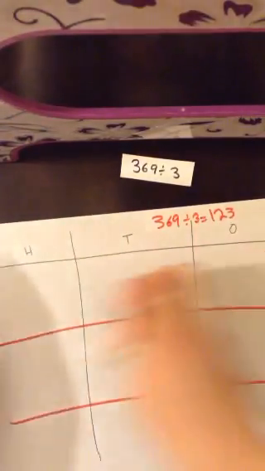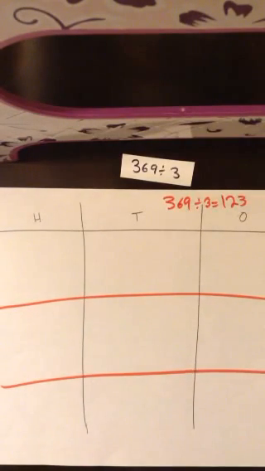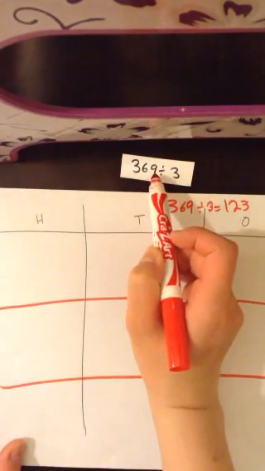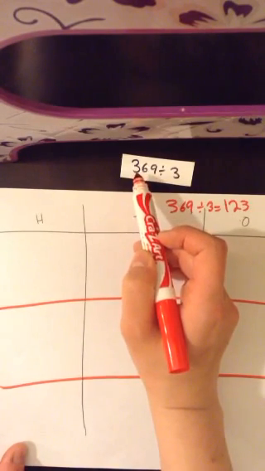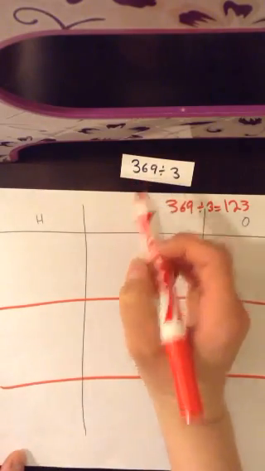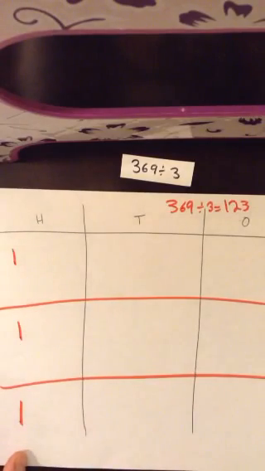If I didn't have place value blocks, I would do it exactly the way that we would imagine, using just little symbols. So we're going to draw it now. So I have 369. I'm going to start with the hundreds, the 300. I'm going to count off by hundreds until I reach 300 and into my place value chart. So I have 100, 200, 300. I'm done with the hundreds.